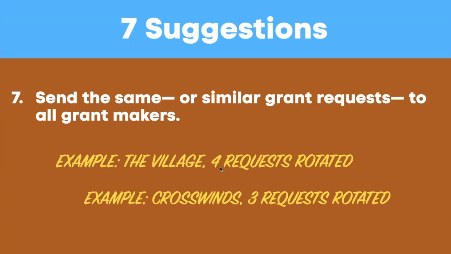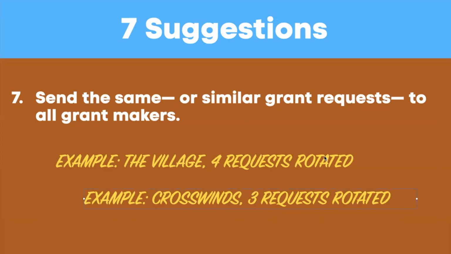When I was working at the Village, that was the nonprofit, I had four requests that I wrote. Four great requests that people would fund, and I just rotated. So if I wrote to one grant maker this year, in March, just saying, if they funded it, great. I can't apply to them until next year. The next year, I would send them request number 2. If they rejected it, then the next time I wrote, I would send them request number 3. The next time I would send them request number 4, and I would literally just work through it. I had them all on a different schedule of what I was requesting.